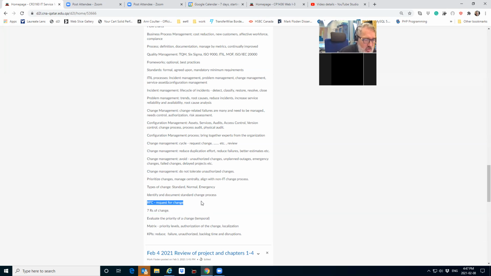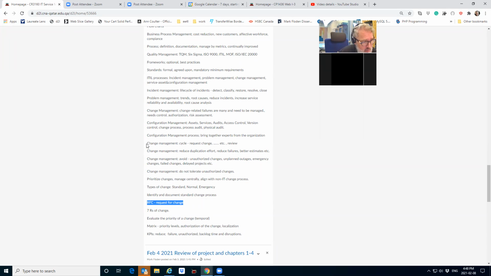For an RFC, you should know a little bit about what are the processes involved in a request for change, and about authorization, who initiates an RFC, who authorizes an RFC, that type of thing. All right, so the point that I'm making there is I hope that you've got that. Don't just look at these words that I put there and memorize that and think that you're going to do okay in the test. You might get some things right.